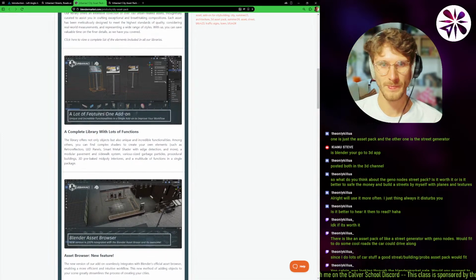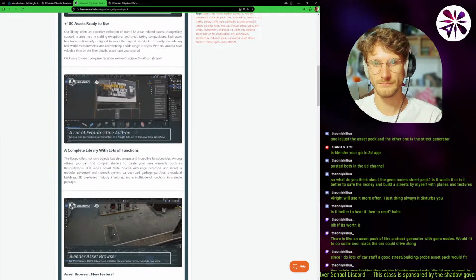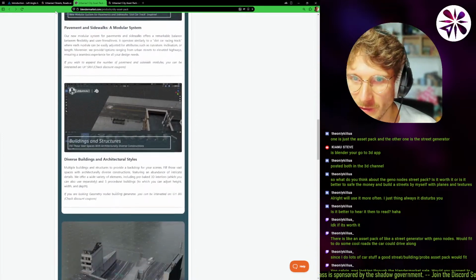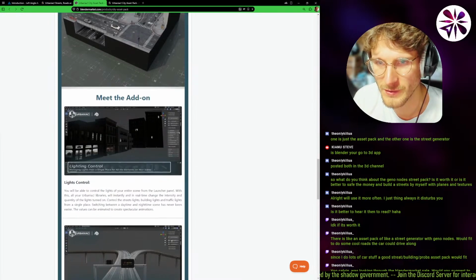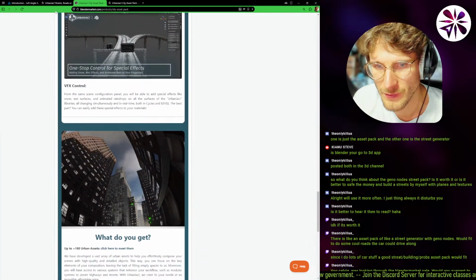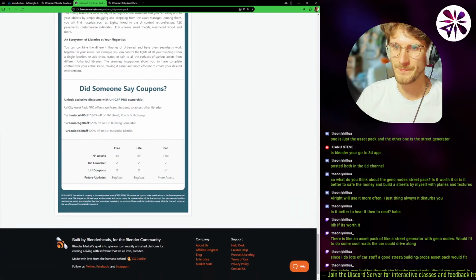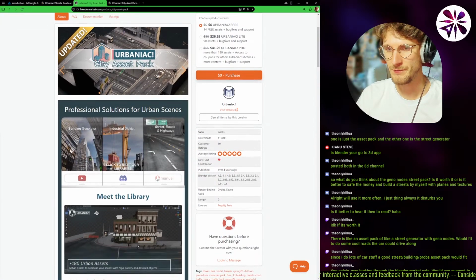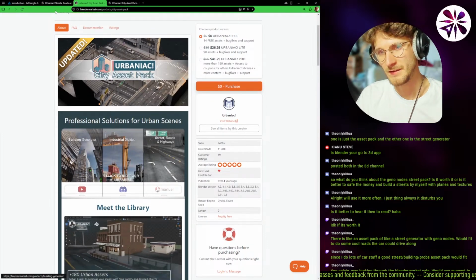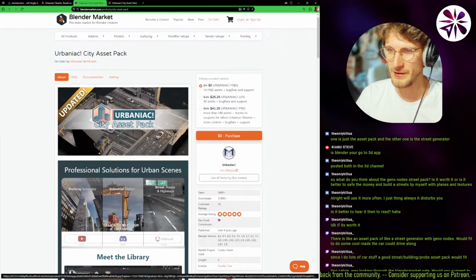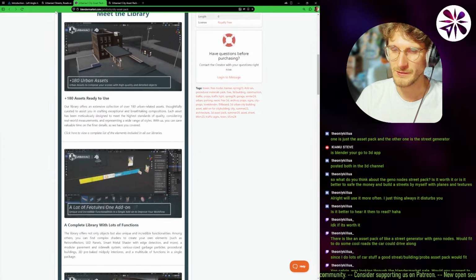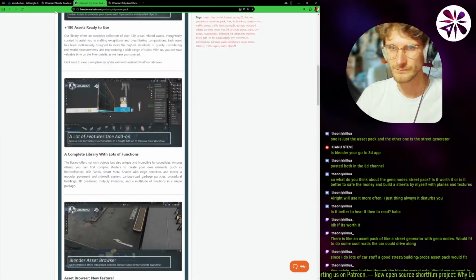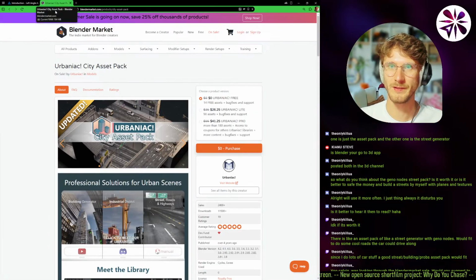Eric said, one is just the asset pack and the other one is the street generator. I see. I mean, to me the assets don't look super high quality. They look fine. Yeah, I personally probably would not get this asset pack. Maybe it's also that they just didn't render good pictures with the assets they have. Yeah, I would look for a different one.